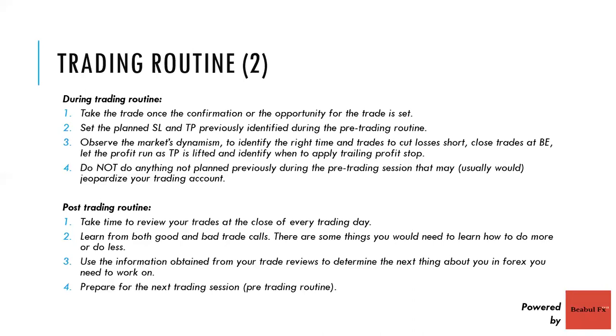Aside from that, if the market is running and moving sporadically and you know it is probably going to break through your take profit point, you can remove your take profit and apply a trailing stop. So you've already made your plans. Now you're in the trades. You're looking at the market and you've applied further analysis, and you say, okay, the market is not going to move as planned. You make adjustments to favor yourself. You lock some profits, cut your losses short, close the trade at break even, wait for a lower low to enter or a higher high to sell, then remove your take profit and let the market run.